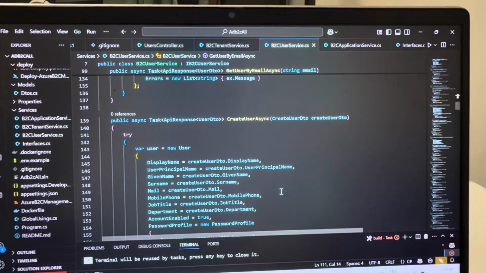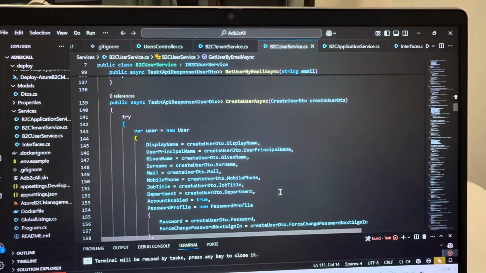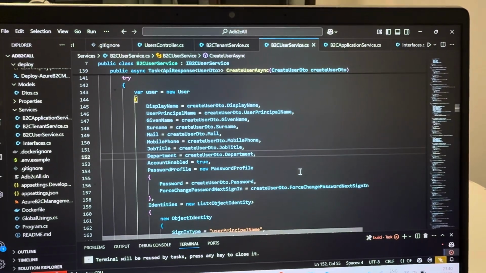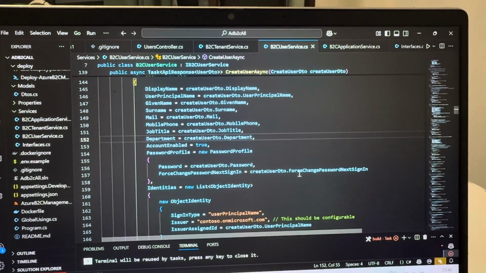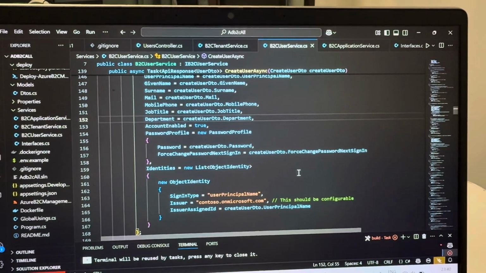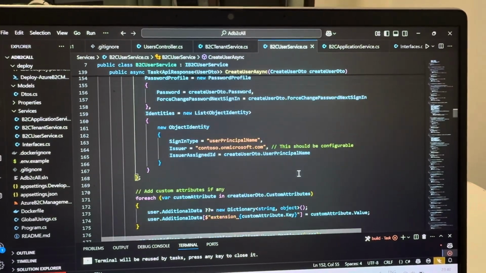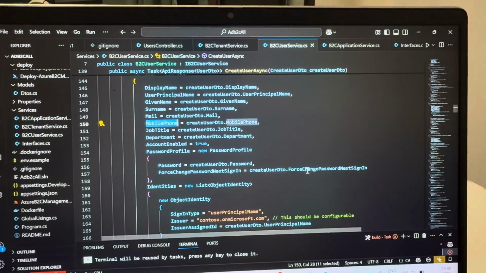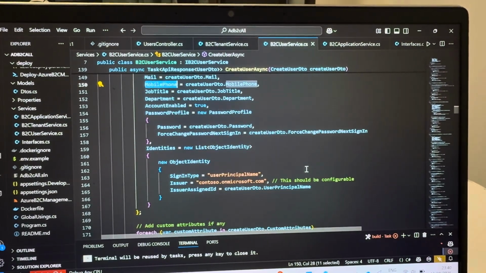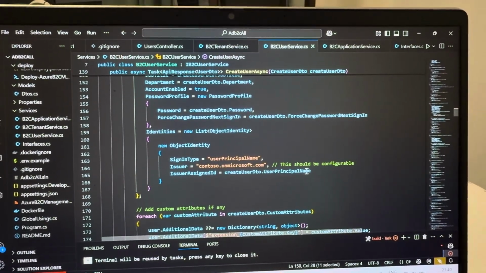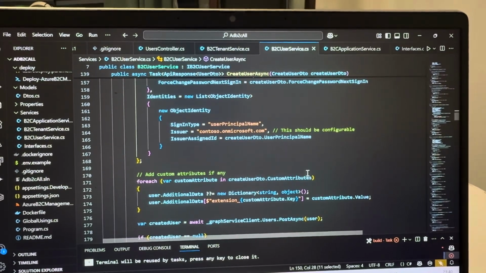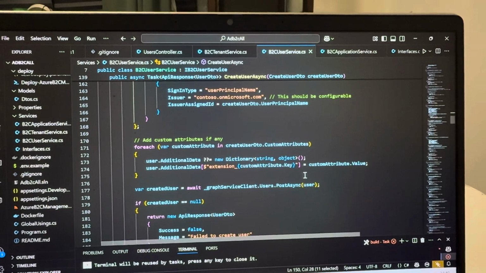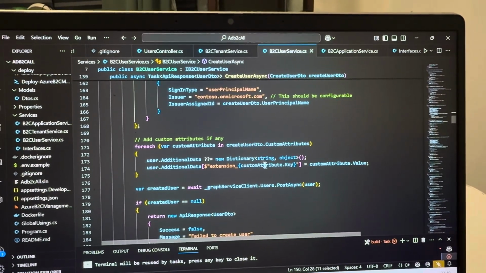Error handling. Now creating the user, creating the user object, the details. Mobile number is also added. So we need to configure a few things.